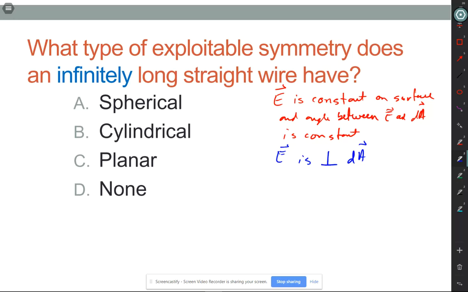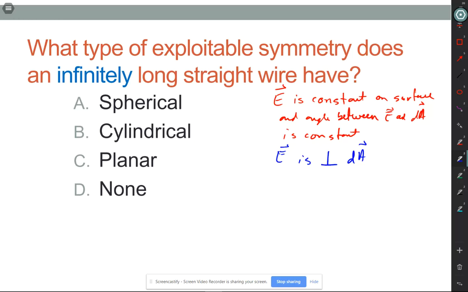So what kind of surface would match the top one there, where electric field is constant on a surface and the angle between the electric field and dA is constant? Okay, a cylinder. Because a cylinder out here is going to, at all places, have the electric field parallel to the area. And if it's a constant radius from this, the electric field strength is going to have to be the same, because rotating this isn't going to make any difference based on our symmetry. So an infinite cylinder would work.